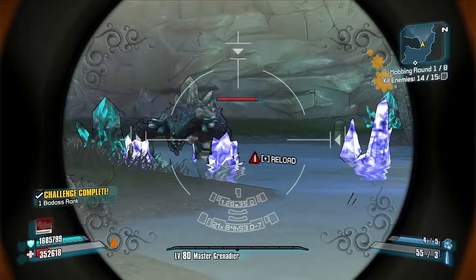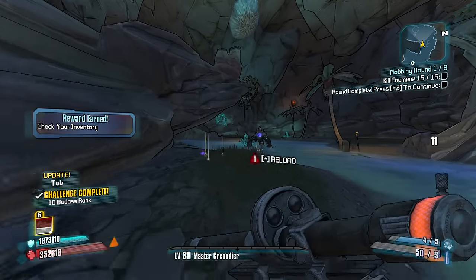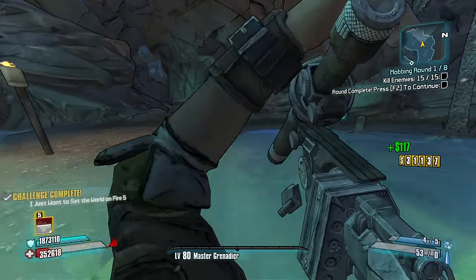Oh, and this sniper also goes crazy too. Perfect. Look at the ricochets. Very clean. And what's this thing's magazine size? Is this thing also getting my fire rate buff? What's going on here?